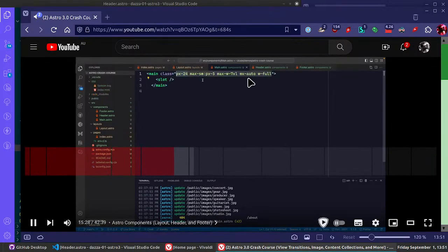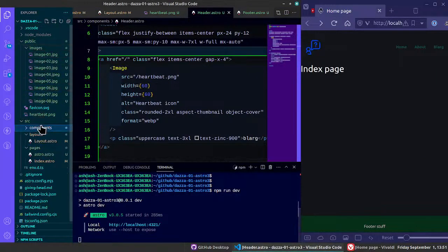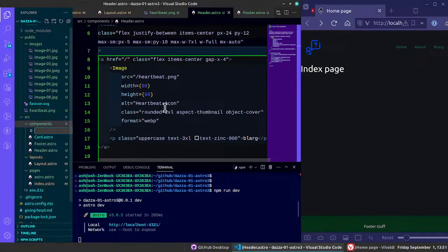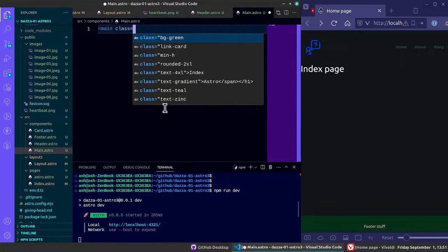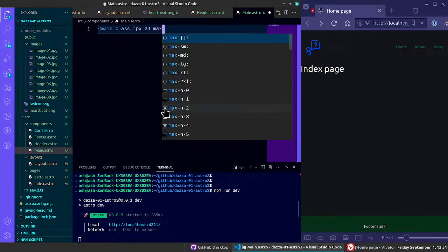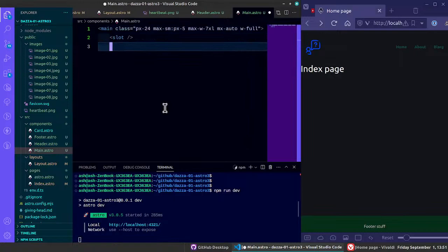So we're setting padding on the X side, we set a max width, and then we're centering this to go in the center of the screen.